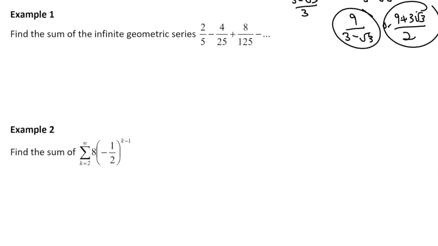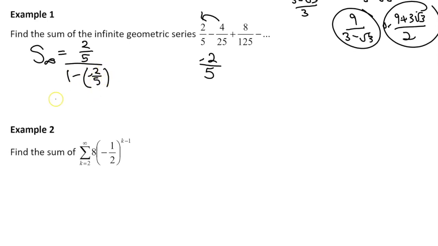Okay, find the sum of the infinite geometric series for our next question right here. And let's start by finding our common ratio. Our common ratio is going to be -2 over 5. Find the common ratio of the numerator and find the common ratio of the denominator. So then, given that, we could say S of infinity is going to be equal to A, our first term, over 1 minus our common ratio, which is -2/5, and then we should be able to just plug that in and be able to get an answer pretty quickly.